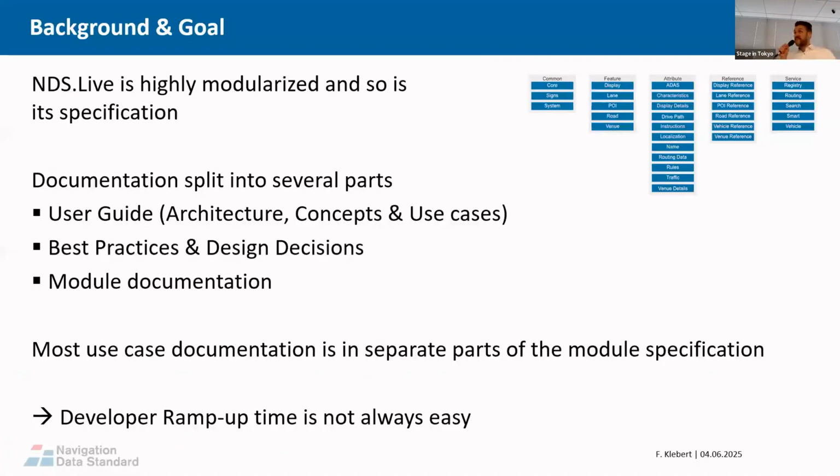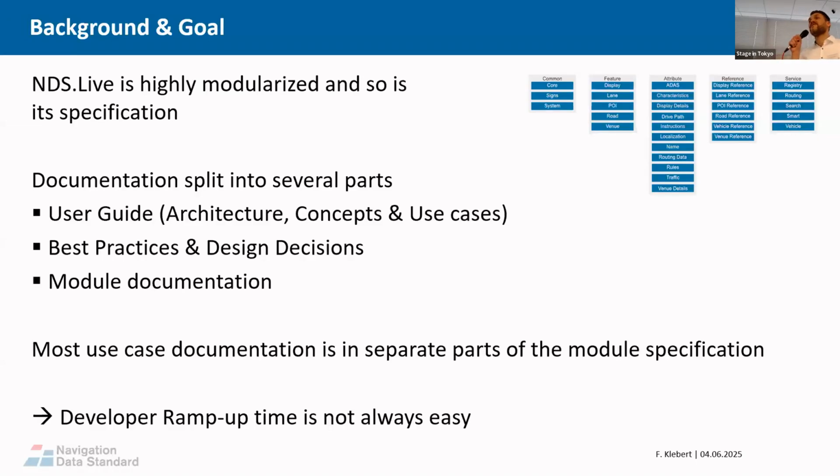So what is this thing about? The background is that our NDS Live documentation, or NDS Live itself, is highly modular, right? That was one of the features. And as with many things in life, there's a good side and a bad side. Of course, modularization is perfect if you only want to use parts, better for updatability of the spec, and so on and so forth.